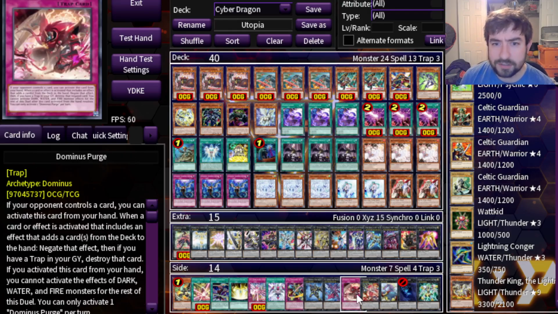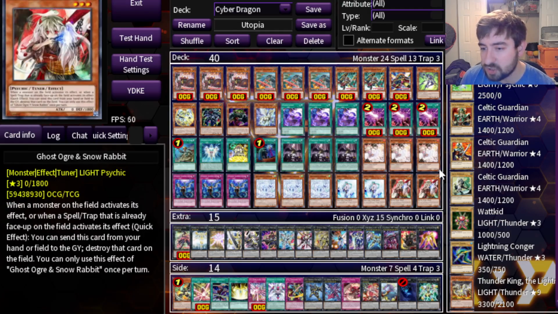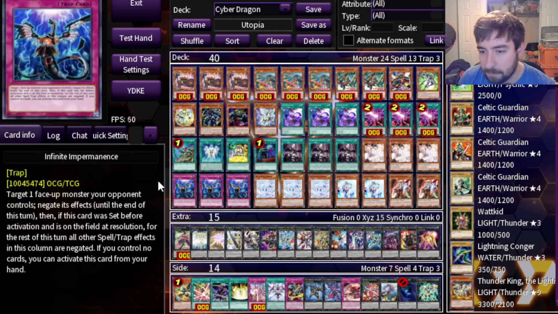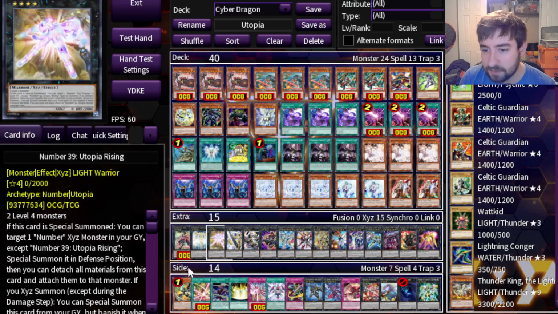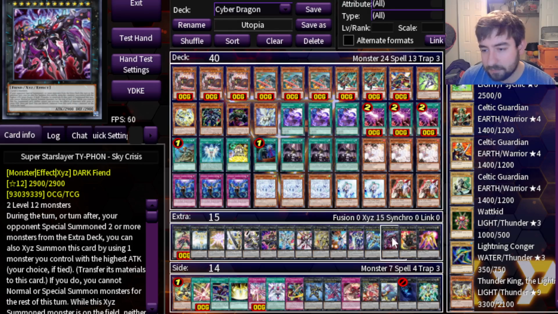Dominus Purge is very interesting as well. Doesn't really conflict with anything in the main deck for the most part. Obviously generic cards like Ash it kind of conflicts with. But Ash is really the only thing it conflicts with in the main deck. The main thing in the extra it conflicts with, and it's not much, is like Typhon, which is utility.